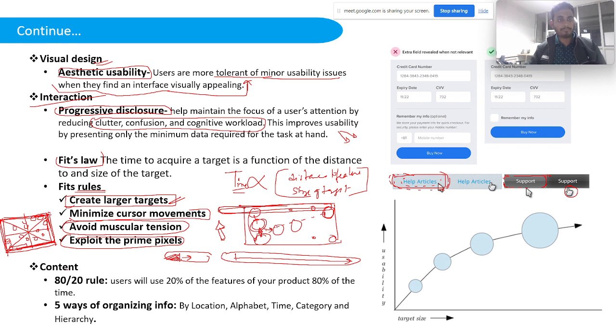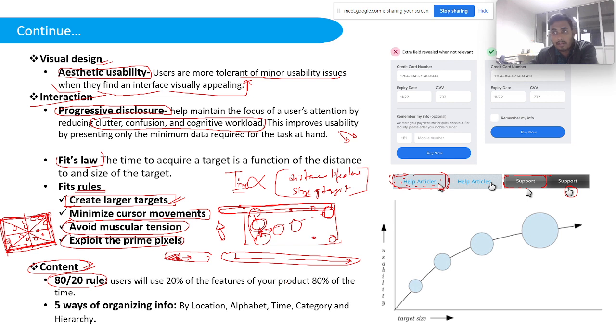Now, another key principle comes from the perspective of content theory. Content is related to the information that you are going to provide in the interface. The first rule is called the 80-20 rule. That means whatever content you provide as a part of the user interface, just remember that only 20% of those features will be used, so 80% of the features are unused most of the time.